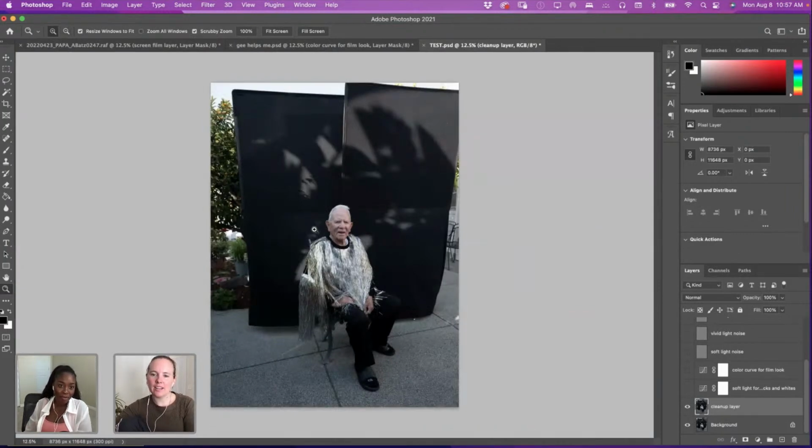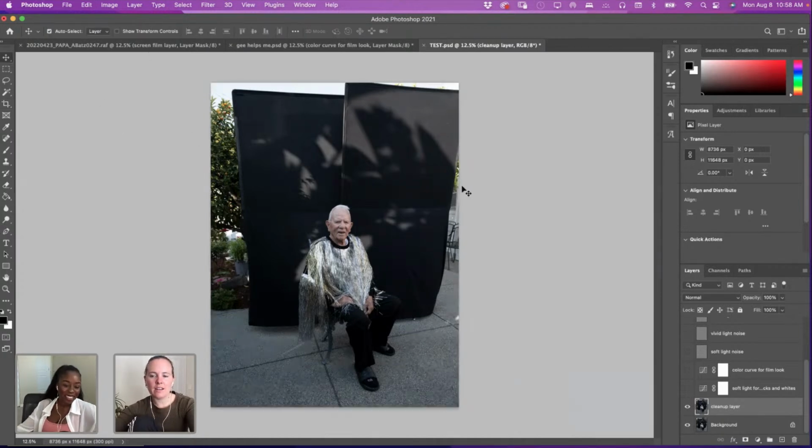Well, maybe we should try. I haven't done this for this image, but we should think about Selective Color. Maybe there's not a lot going on here, but I'm curious. I like Selective Color too. I love it. One thing I love about Selective Color is you do have the blacks. It's the same thing as adding the colors in your shadows as you did in Lightroom. So I love to play around with the blacks and the whites, because then you can really add a lot of depth to your image as well. Oh, cool. Okay, let's do that.